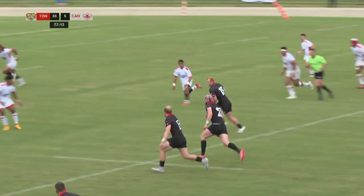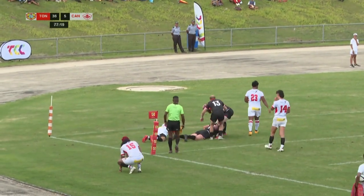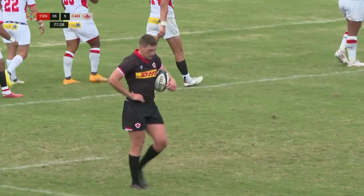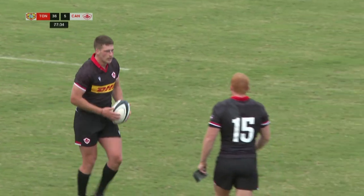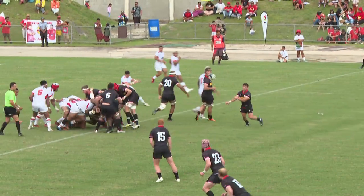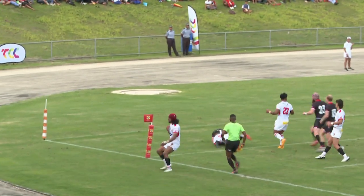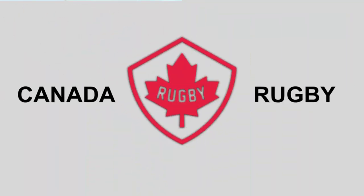Broad is coming back on the blind side to Stedman. Cut-out pass to Olsen. Very nice try by Olsen. Left foot step by Olsen in his second try. It's been brilliant, Olsen, for Canada. Great pass there by Paul Nelson. Nelson just hit that line at pace. He takes it flat to the line, holds the ball in two hands, puts the defenders in two minds. Olsen still had a bit of work to do to get over the line, and he certainly did that. So a fantastic try for Canada.